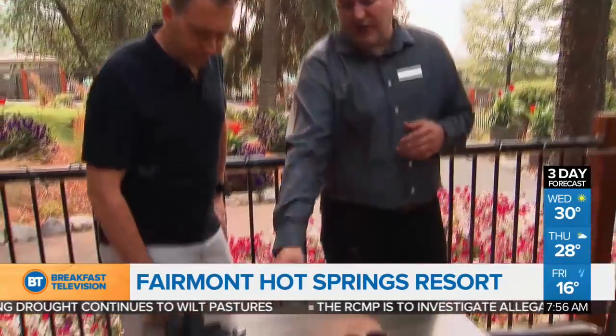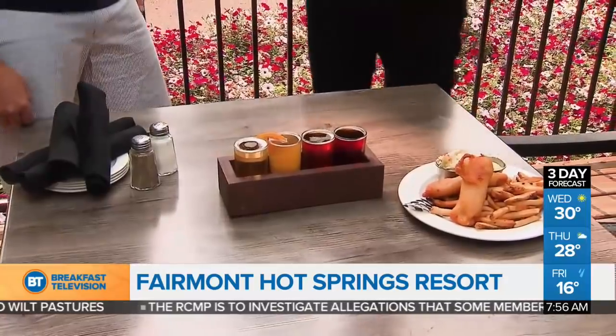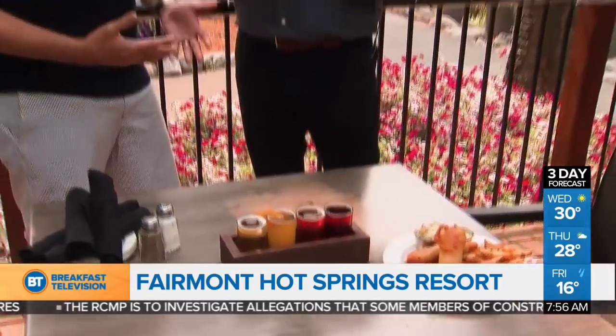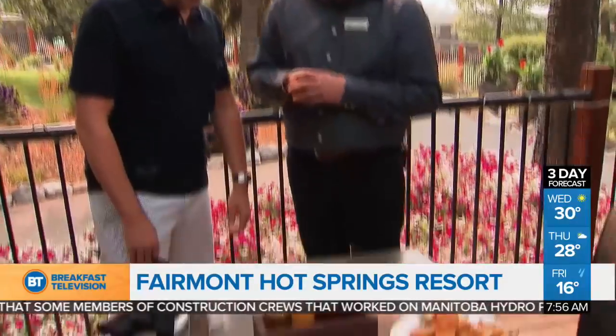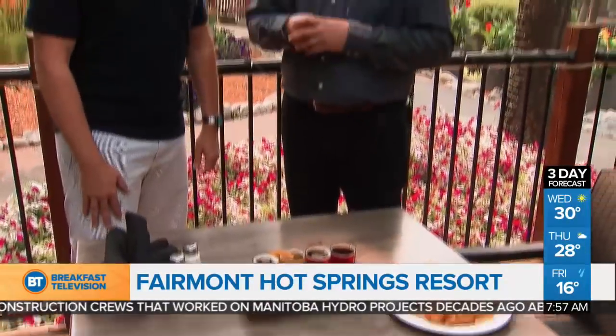Here we'll start with Stoke. This is their Kolsch, which won the best Kolsch in the world. In the world, yeah. They went on into Czechoslovakia and kind of fought them on their own grounds and won. So the next one here we have the Fernie Slow Drift, which is an unfiltered wheat beer. Yeah, it's a delicious beer. Great summertime beer. Obviously nice with the orange peel. Lots of orange and citrus flavors.